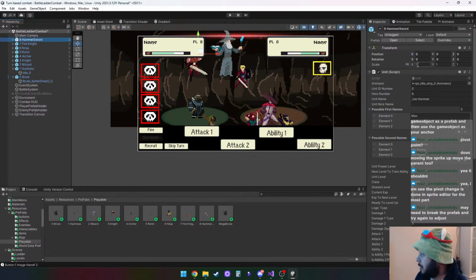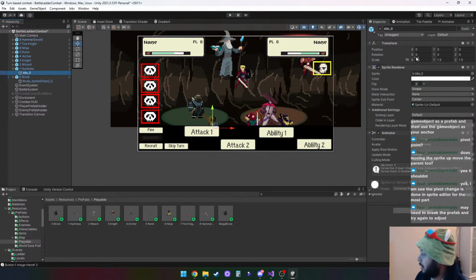And 2.4. Now that they've all been offset, we can go to the actual people in it and adjust their heights to all be kind of where I want them to be.